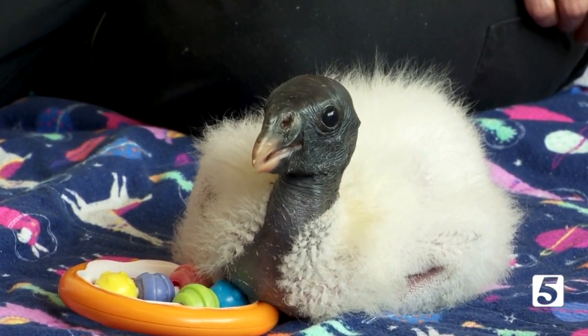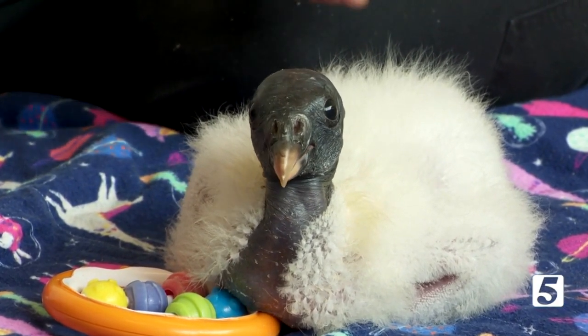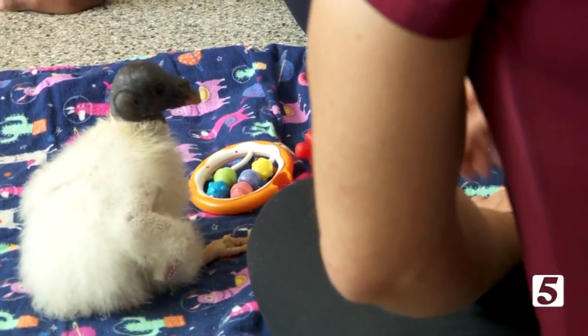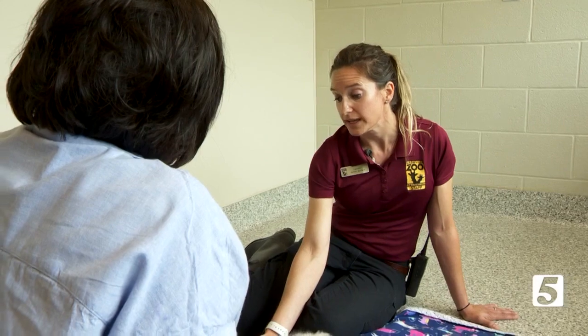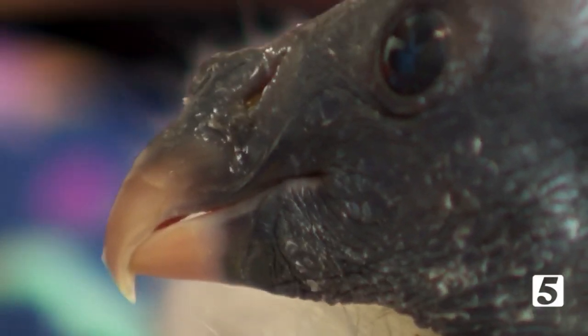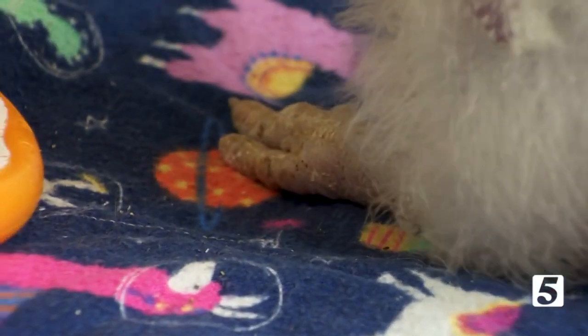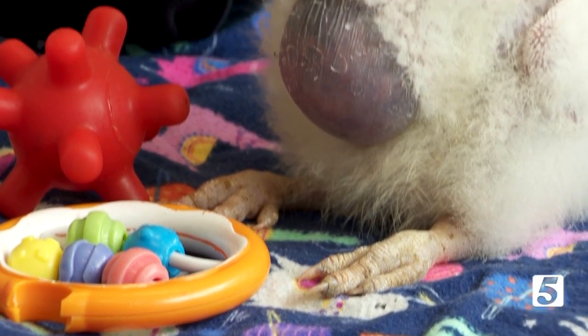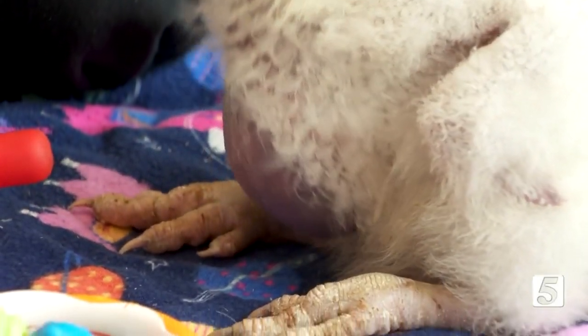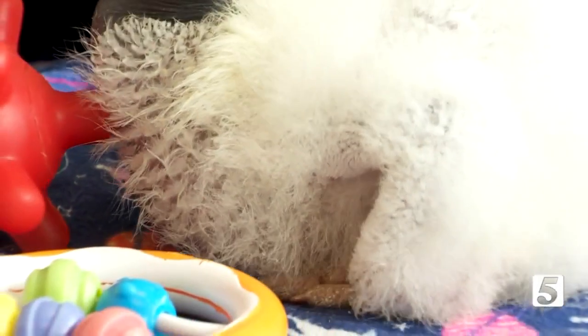So where is this particular species typically found? South America. They are great for all the roadside assistance when it comes to carcasses on the side of the road, so they help prevent disease spreading and serve as a cleanup crew. They can fledge around three to four months. This cutie is already mobile — he's already trying to grip with these massive feet. Will he grow more fur underneath where it's a little bare right now? No, actually. That is a very important piece of him — that's called a crop. The crop is part of the digestive system. Once he eats, it fills up and then it follows through the GI tract and then he's ready for more.